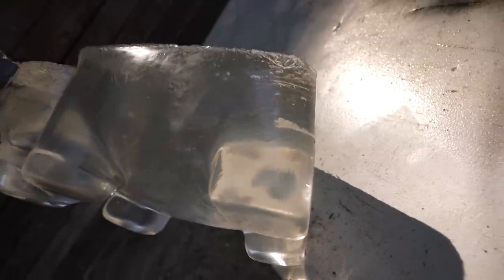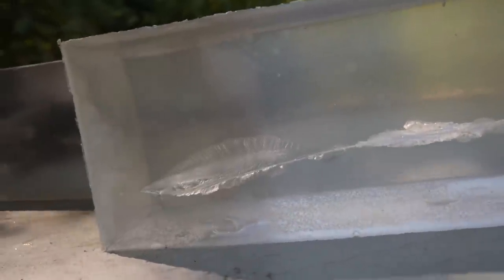It did not hit the gummy bear — oh, it did. It went in right there towards the bottom and went all the way through. So it actually did go into the gummy bear — you can see the wound cavity, and then it exited out the bottom. It looks like maybe it hit our table right there, but it didn't go through the table so I assume it just ricocheted and bounced off somewhere. But it went through the gel block and into the gummy bear, and we still were not able to stop it. You can see there are zero bullet fragments in either one of these ballistic gel blocks, which is something I don't think I've seen before. The 60-grain Wolf had a similar wound cavity, but it definitely broke apart, whereas the Poison Bullet stayed intact and just tumbled through that entire ballistic gel block.